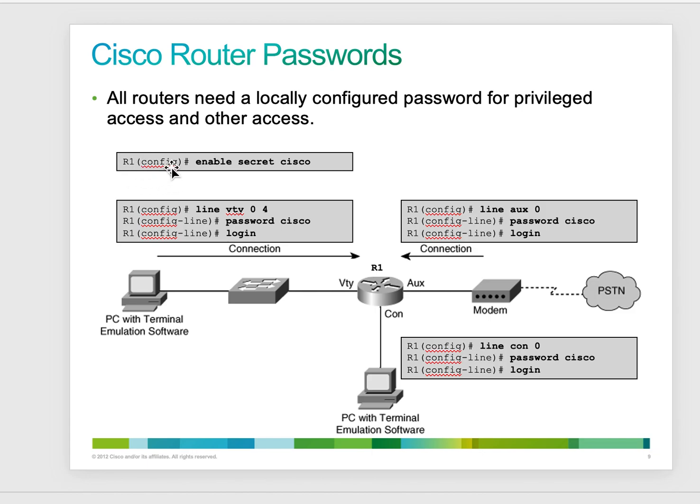We say Router1(config)#. First of all, you have to go into exec mode and then privileged mode, so that you can type in your command line interface. You can type in all this configuration. Now this is what we have. We say Router(config)# enable secret cisco. Enable secret, meaning enable password, enable secret cisco, because this is a Cisco router. Once you create this first one, you can now configure all of this.